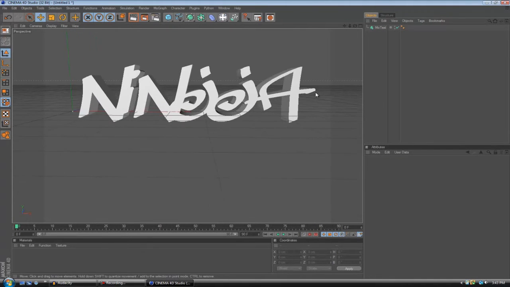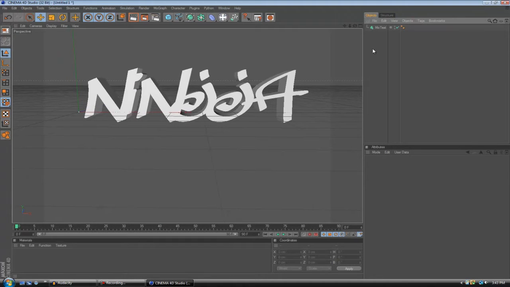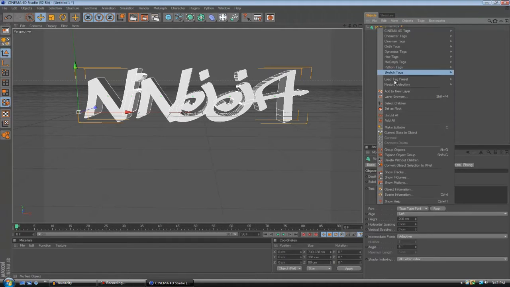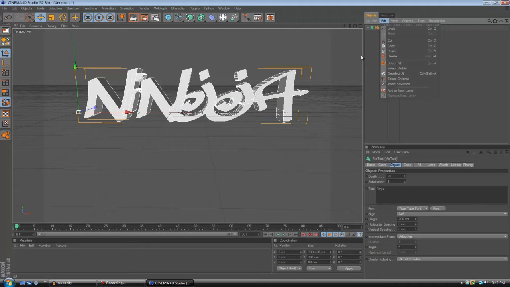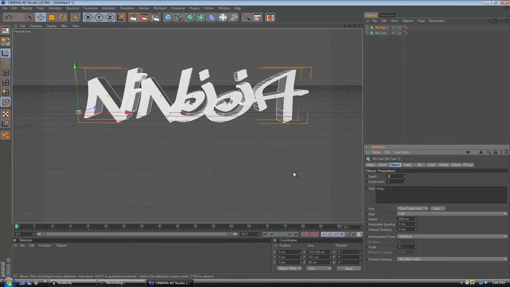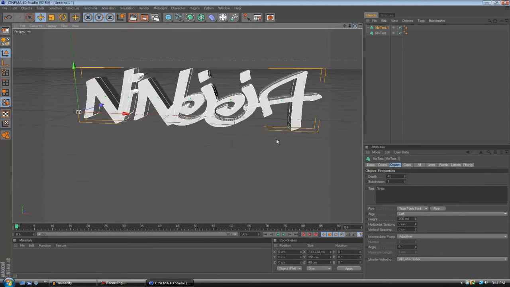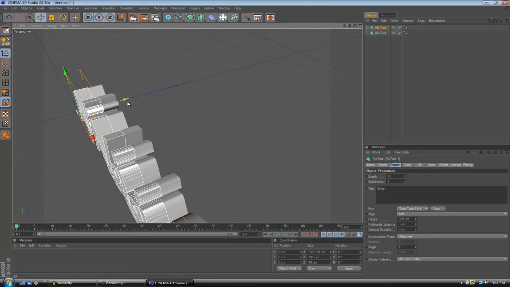Okay, so we got our text there. If you want to have text that looks pretty cool, hit edit and hit copy, hit paste. So now you've got 2 layers of the same text. Make this one around half of your normal text, and same font, same everything else. Then you need to rotate using this little rotate tool right here, and drag on the blue line right here. It goes yellow when you touch it, but drag it so it's about in the middle of the text.